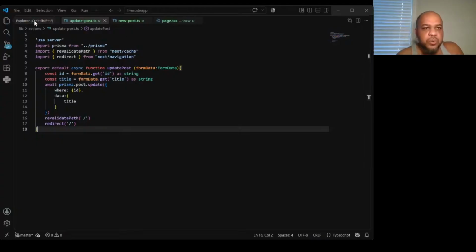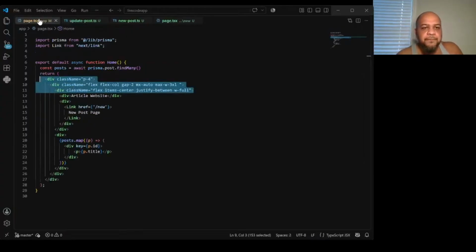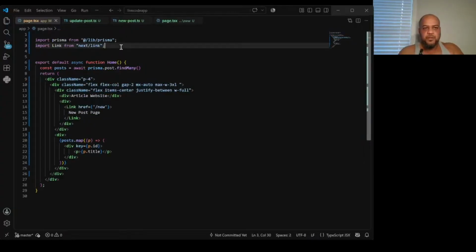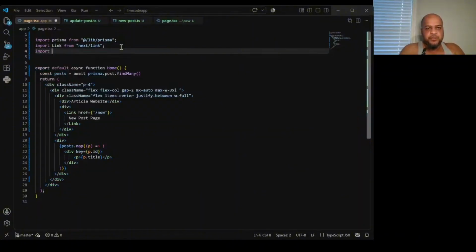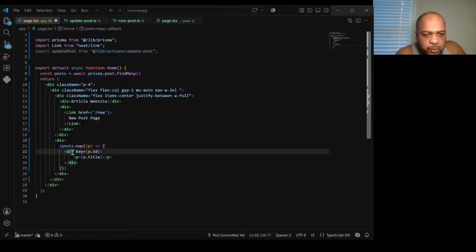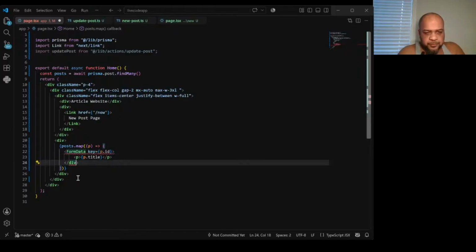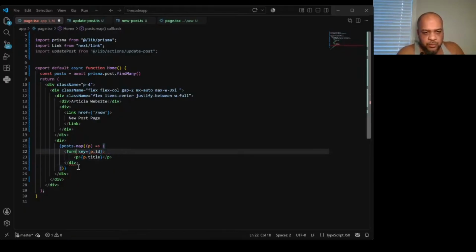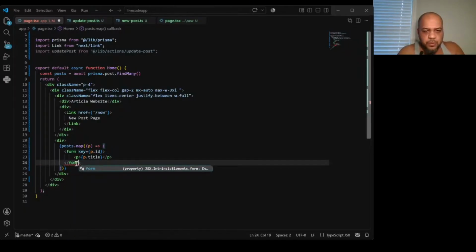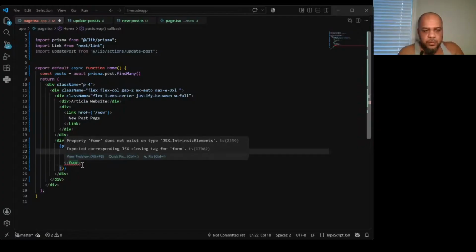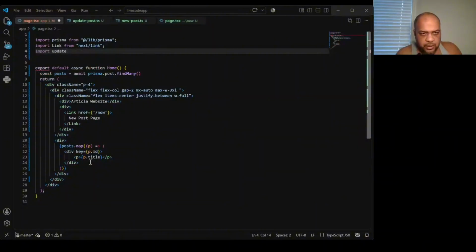So let's go to this page, and we're going to import update post, and we can remove this div and replace it with a form. No, we're not going to do that.